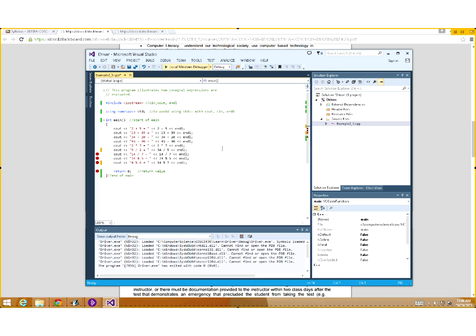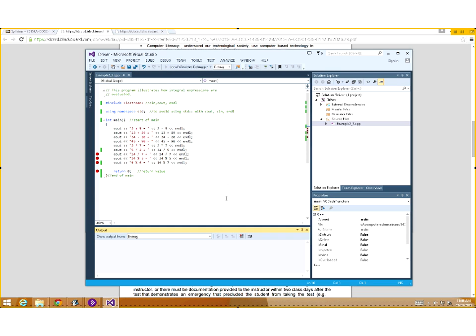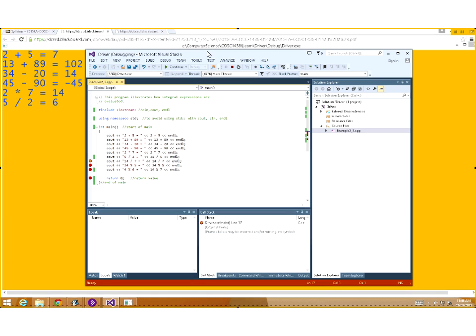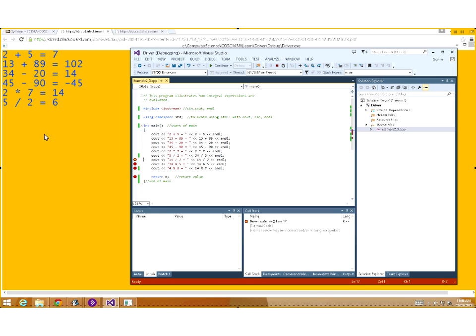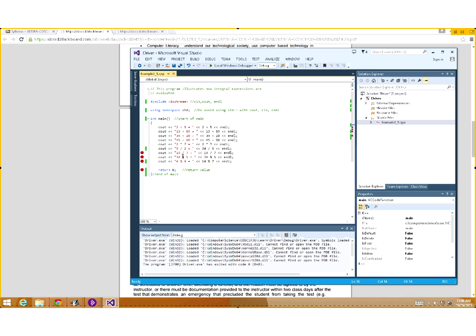So if we don't know how that works, we can stop the code, all right? And it might make more sense how that actually works if we run it one line at a time. So you can see that 5 divided by 2, oops, we also need to change the literal, right? Sorry about that.